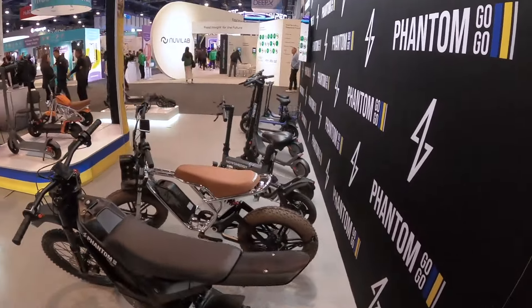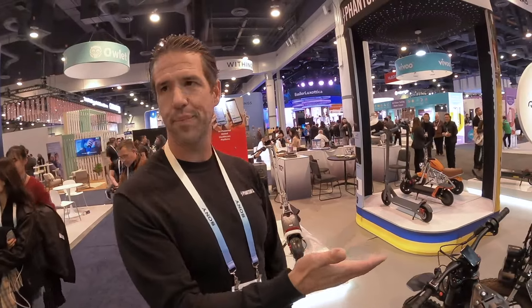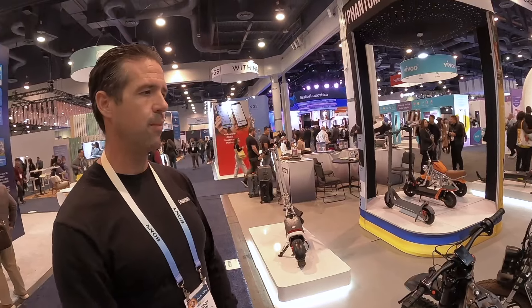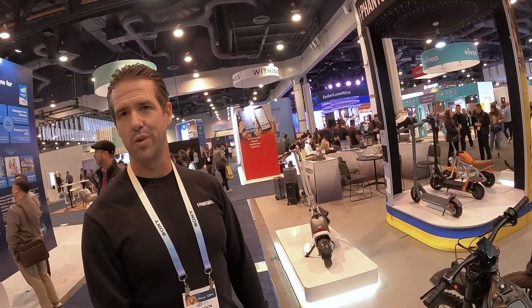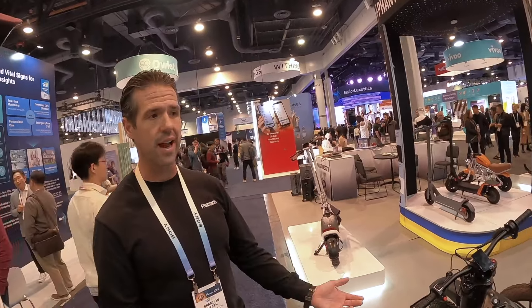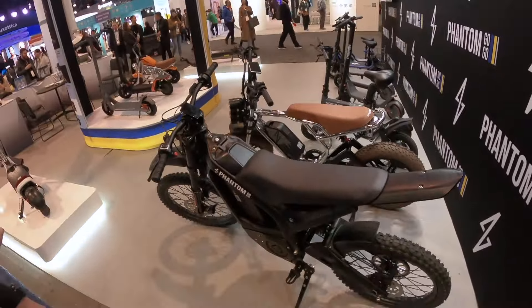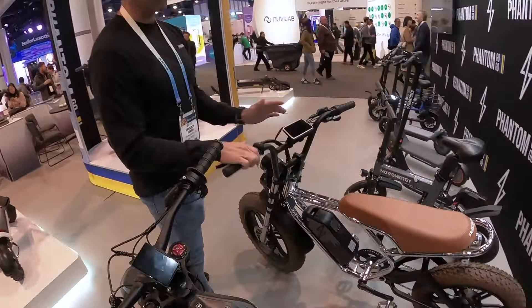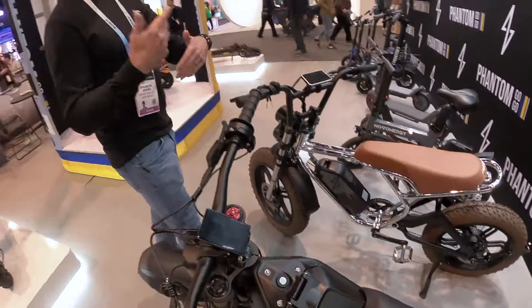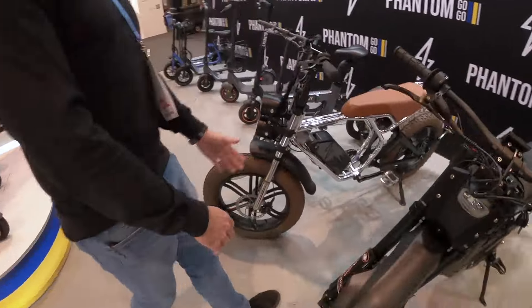You guys have kind of the whole line here — from e-bikes to someone that wants to spend $400 on a scooter to commute that last mile into their office. It's not so expensive where you're heartbroken when you need a replacement — you're not out of pocket two grand. And there's a cafe cruiser here — on this one, should you run out of battery, you actually have a rear derailleur and you can pedal it to get to where you need to go. And I like the headlights on this one.